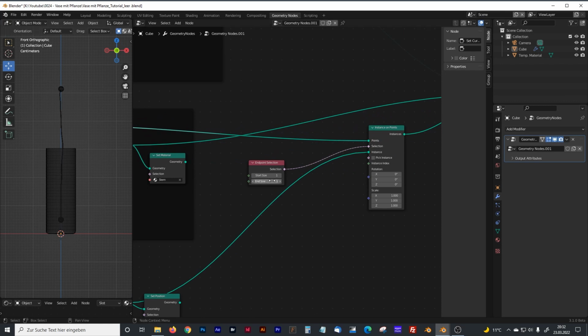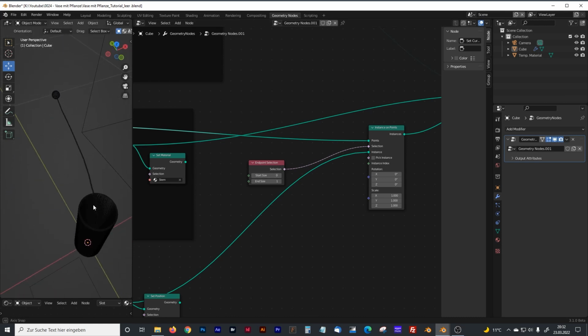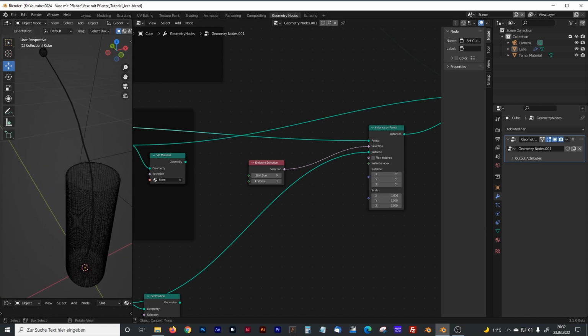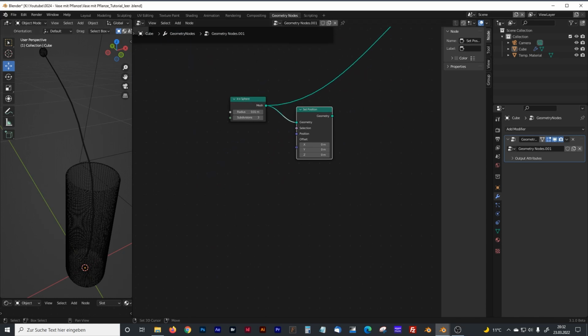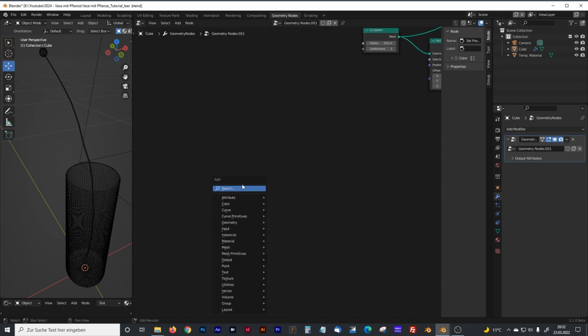And as we can see now, we got 1 point at the end and 1 point at the start, and we don't want the point at the start. Now we got one blossom at the end, and now it's time to make some blossom leaves. And to do that, we will start with a curve line. Curve line, there it is.